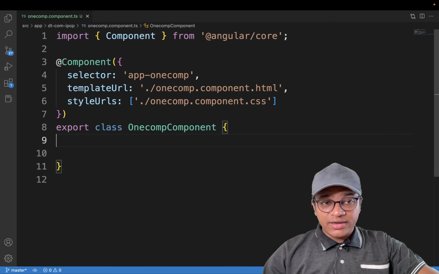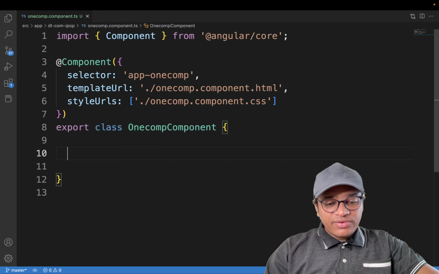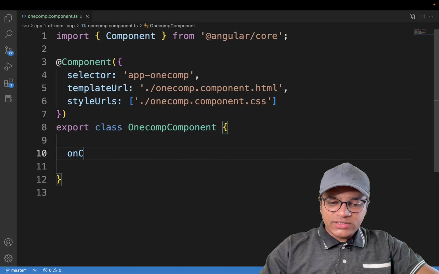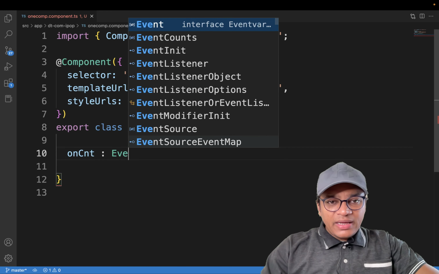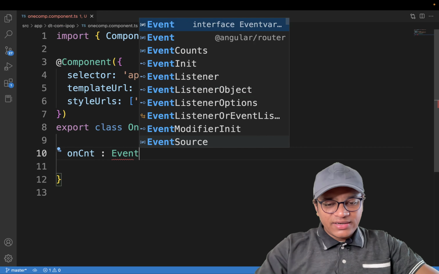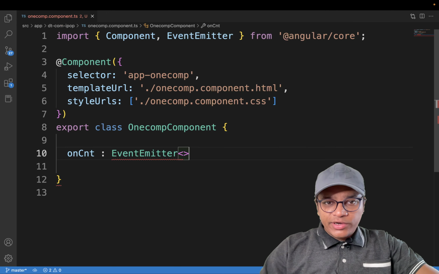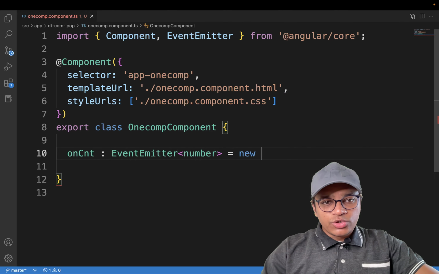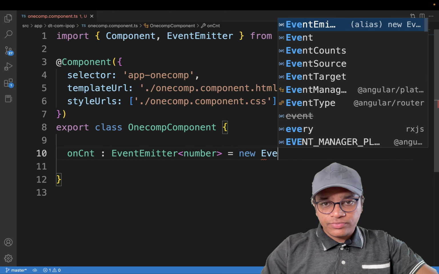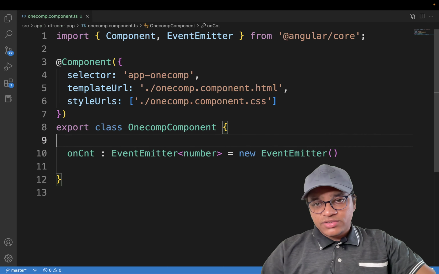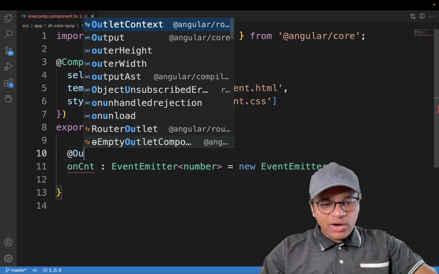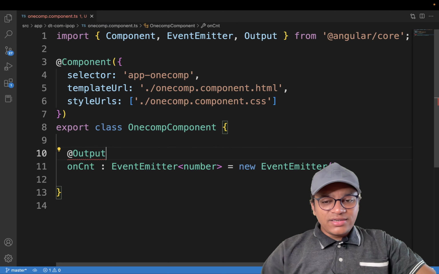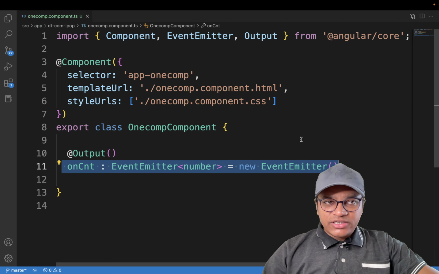One component would be having a custom event, and that custom event we can have, on cnt, is of type event emitter, and it is going to emit numbers, a number type of data, is equals to new event emitter. And see, @Output, so this is required.